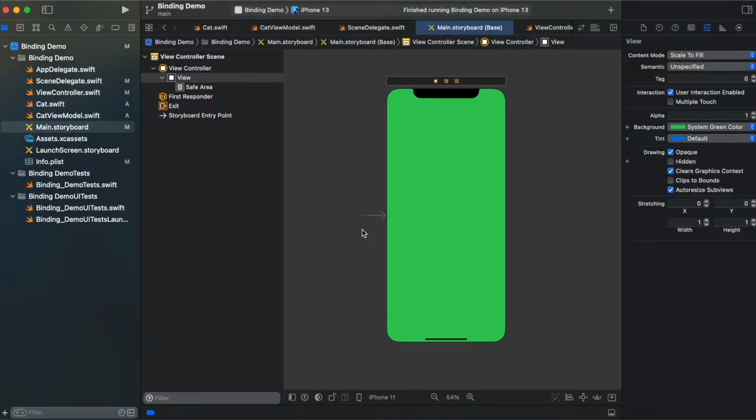So now we have created our basic view model setup.